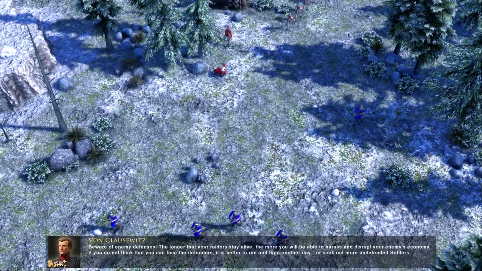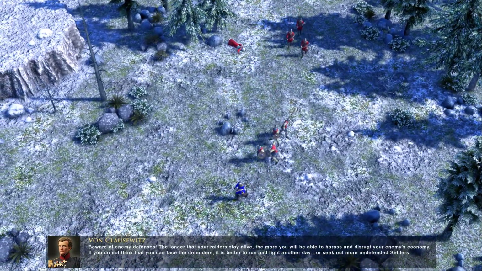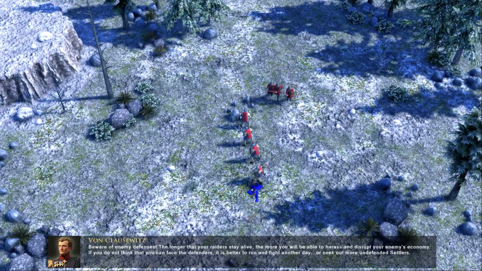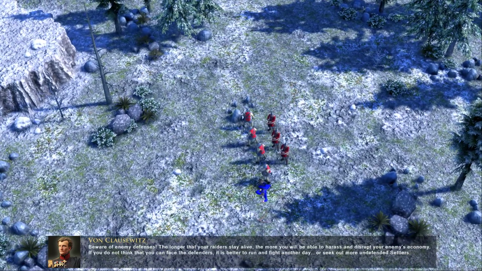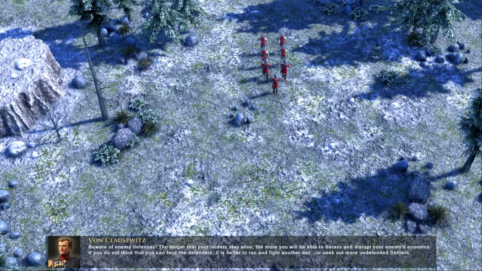Beware of enemy defenses. The longer that your raiders stay alive, the more you will be able to harass and disrupt your enemy's economy. If you do not think that you can face the defenders, it is better to run and fight another day, or seek out more undefended settlers.